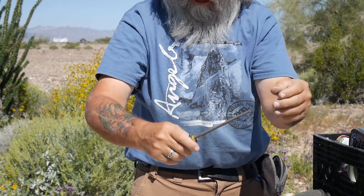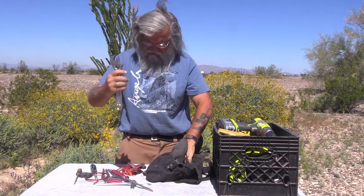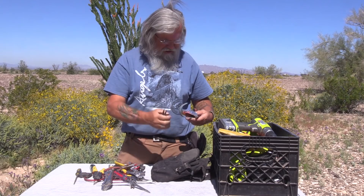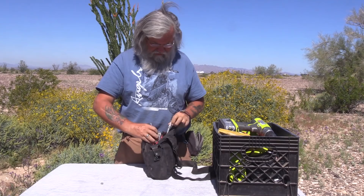Screwdrivers — you've got to have screwdrivers. I got an extra socket from an old set; that's one I use a lot. More monkey wrenches. This is a cheap stripping tool from Walmart. These are just tools that everyone should have. You've got to carry a needle nose, channel locks, more screwdrivers, a small needle nose to get into small areas. Most of my electrical tools are in my electrical box. But mainly I'm going to talk today about my carpentry tools because I just finished this massive build out with my van.